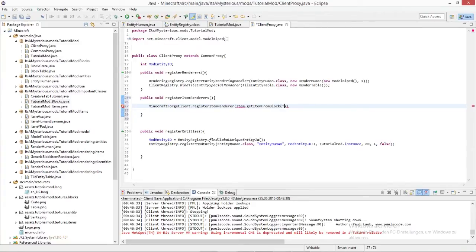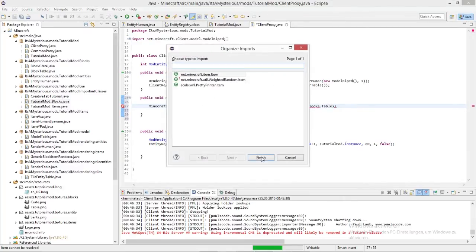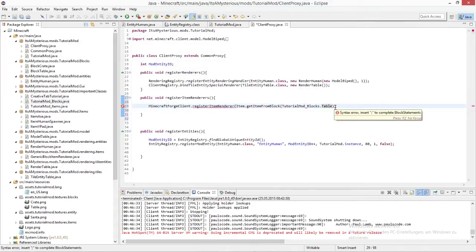Now simply put in TutorialMod.blocks.table. Now import this class, of course, and now it will want to have the item renderer behind the comma. So now write new GenericBlockItemRenderer, and now in brackets we'll need our tile entity, which is a new TileEntityTable.